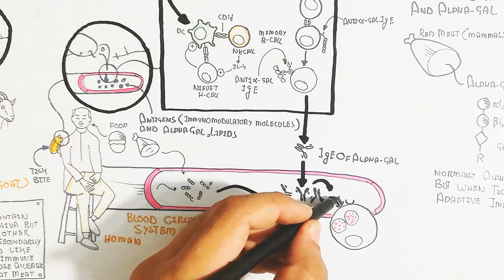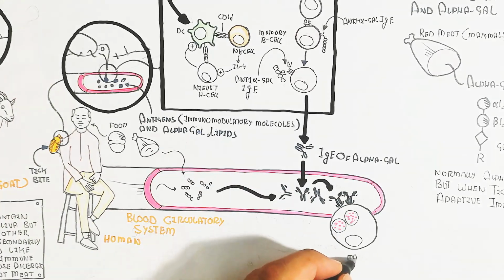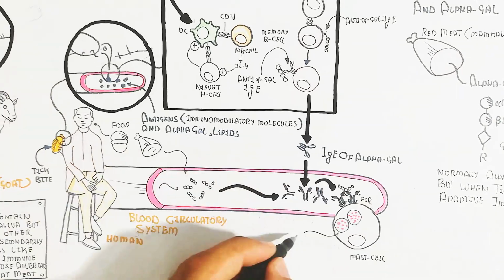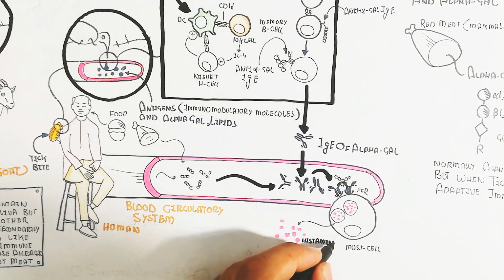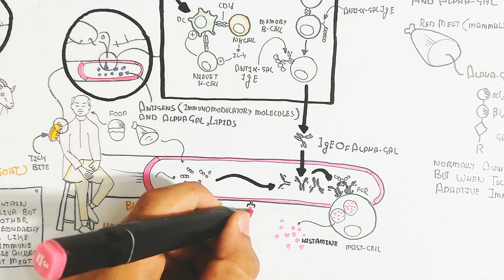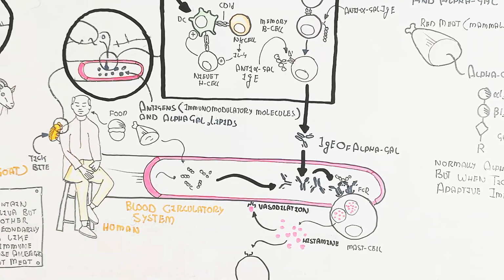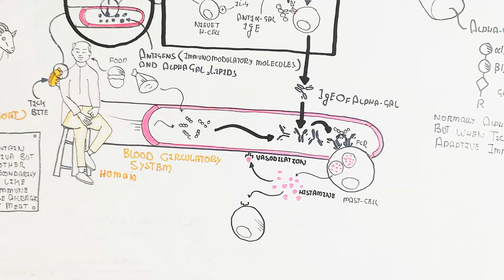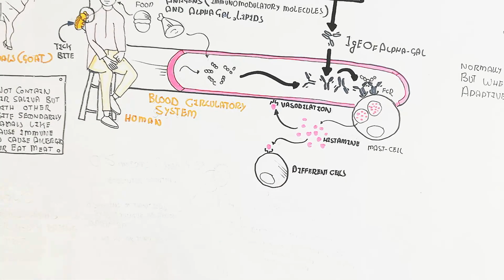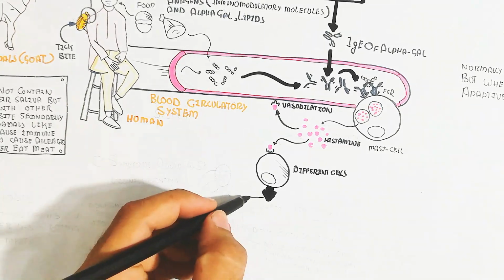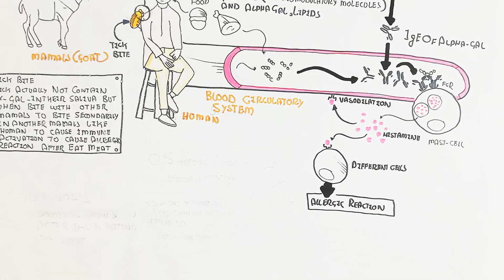Whenever the affected person eats the food, the tick bite works like a vaccine. In this way, the alpha gal will interact with the Fc receptor and bind with the mast cell. The mast cell will produce histamine. After degranulation, histamine will target the blood vessels for vasodilation, and will target different tissues and lead to an allergic reaction. This is the progression of the allergic reaction after re-exposure to alpha gal, whenever you eat the meat if you have had a tick bite.